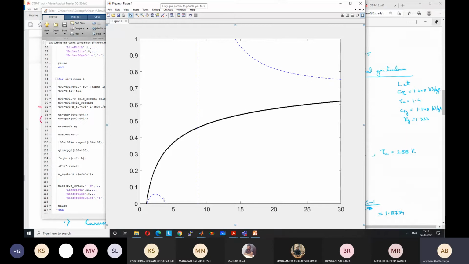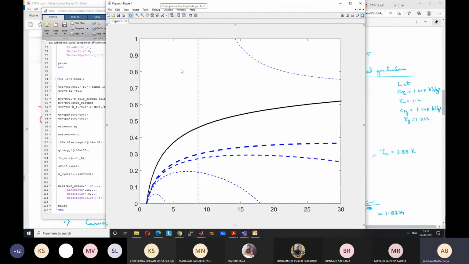Obviously, nowadays nobody uses a maximum temperature of 600 Kelvin, which is relatively very low. We can see that maximum efficiency would have been only very low, 5%, and then quickly it will go to 0 at a slightly higher compression ratio of about 4. So this is for T equal to 3. Still you can see that it is much less than the ideal cycle. Then T equal to 4, T equal to 5.